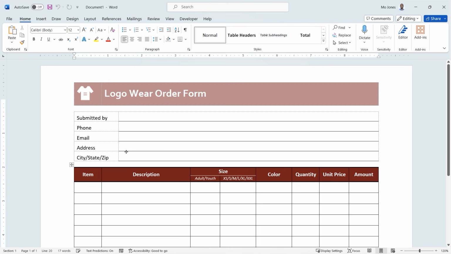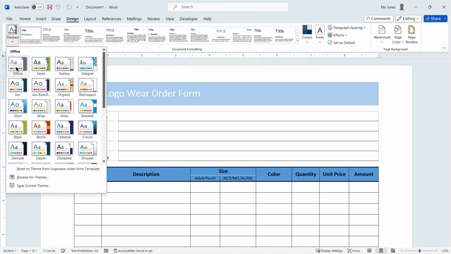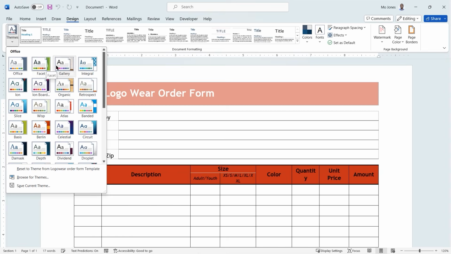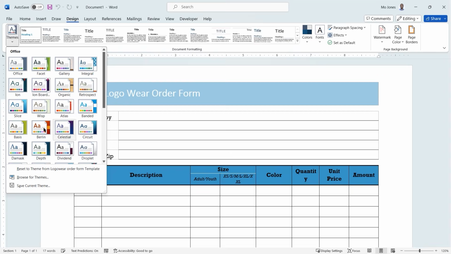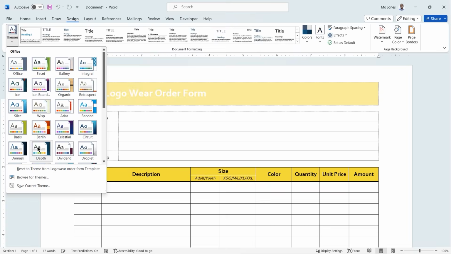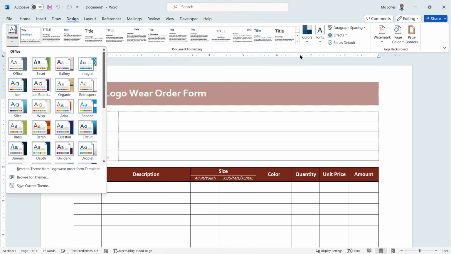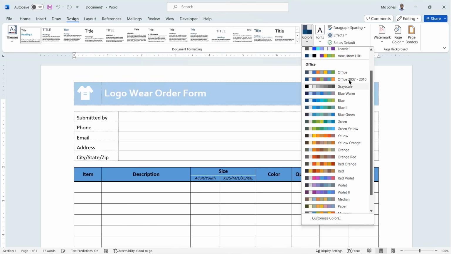But the first thing I want to do is maybe change the colors that are available. So I'll click on the Design tab and I'll change the theme. So notice if I change the theme, I can get more of the look and feel that I want here as well. So I can use an existing theme, or I can do something like choose my own color palette. Right? So I have color palettes to choose from here.